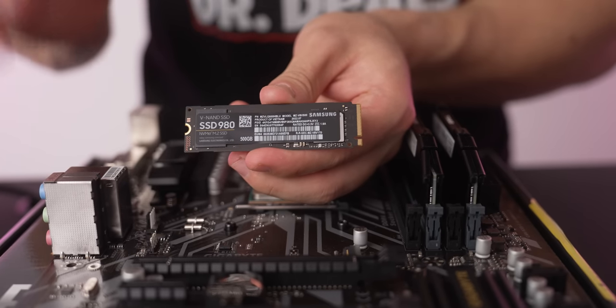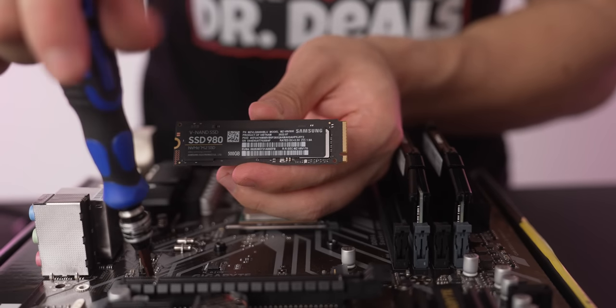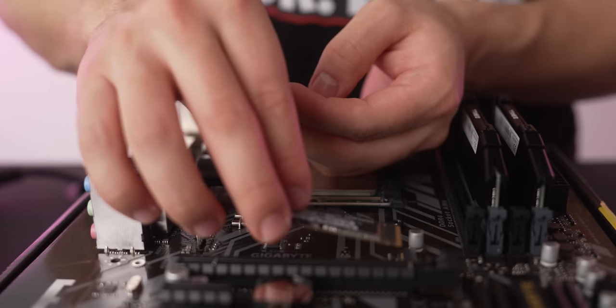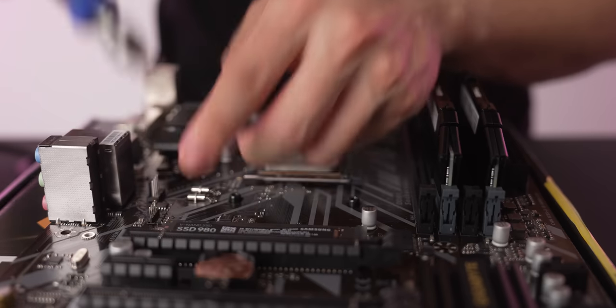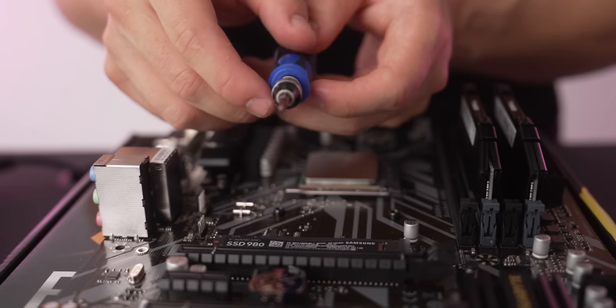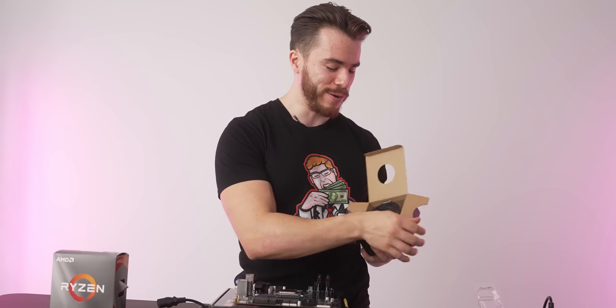And then for our storage, AKA our M.2 SSD, we're gonna go ahead and unscrew this little screw right here found on the motherboard. Have that on hand. Then take this, put it in here, put that down, and screw this in. There we go. This is what you need your smaller Phillips head one screwdriver for. And then for our CPU cooler, we're gonna use the stock one that comes with the 4500.